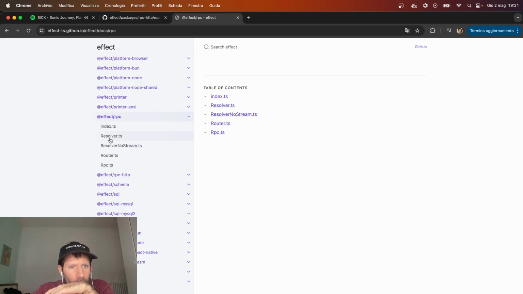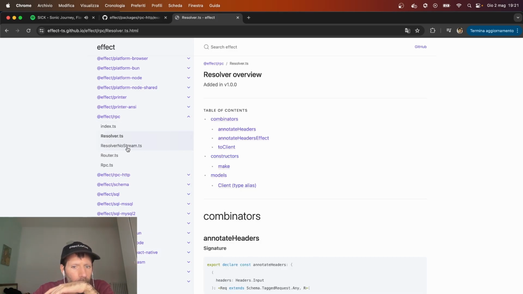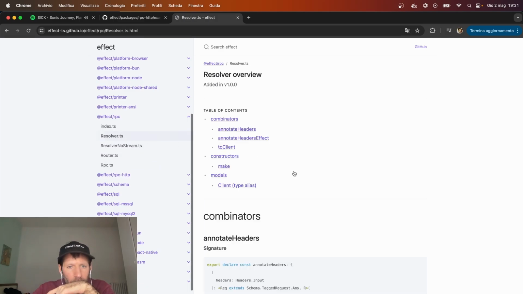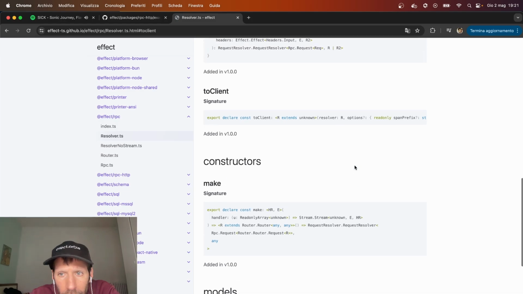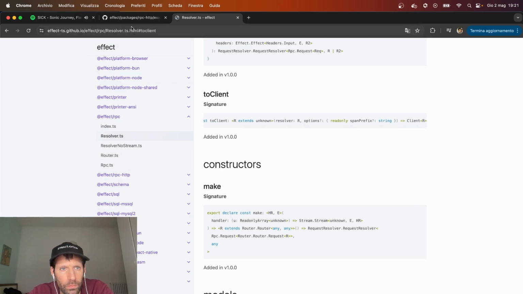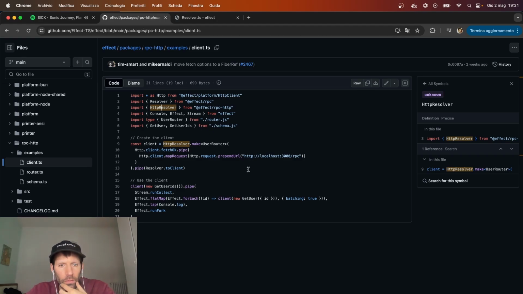Let me have a look at the API reference and go to Effect RPC. Okay, we have the resolver. We can even use resolver no stream, to be honest. But let me look at the resolver to client. And the resolver to client takes a resolver and makes a client. Okay, resolver.make, and this takes something.